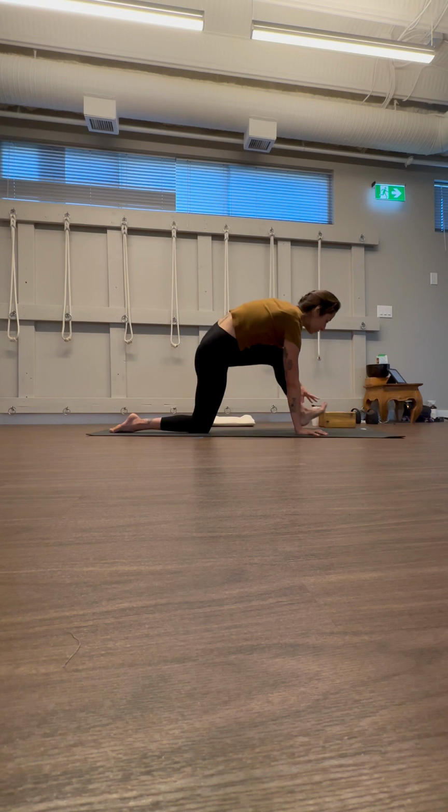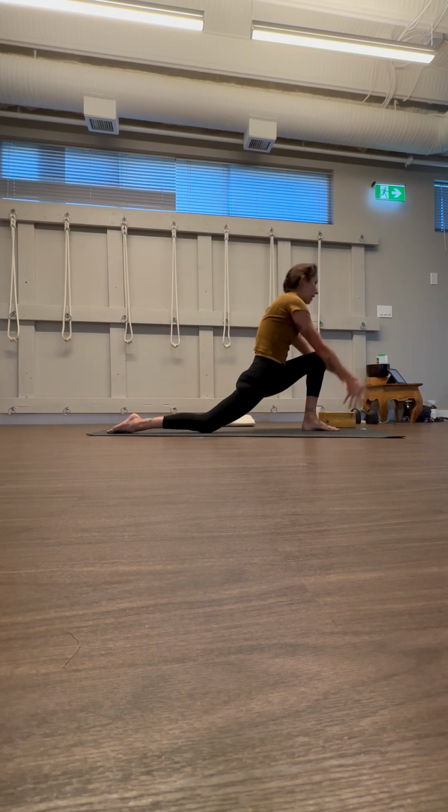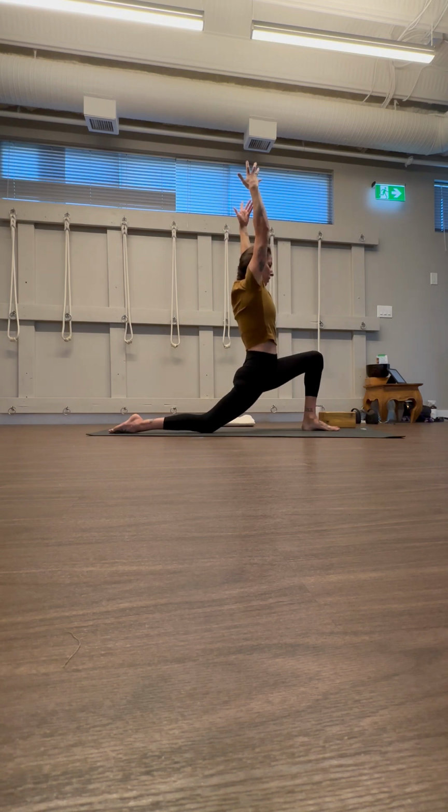Step forward, the lunge. Left foot forward, squaring the hips. Inhale, rise. Beautiful. Option to place a blanket or a gray block underneath that back knee, because I know this floor is really tough. Beautiful. Drawing right hip to left heel. Inhale, lengthen. Exhale, ribcage in.